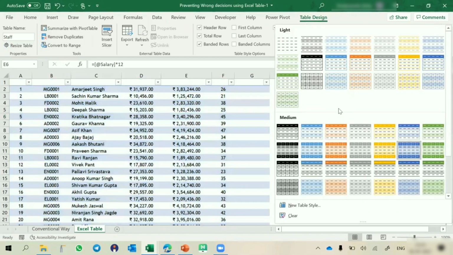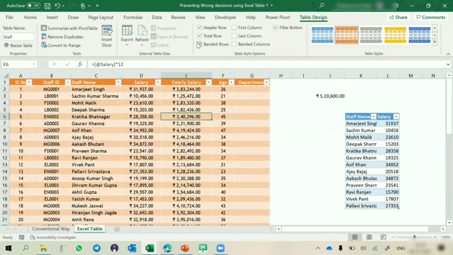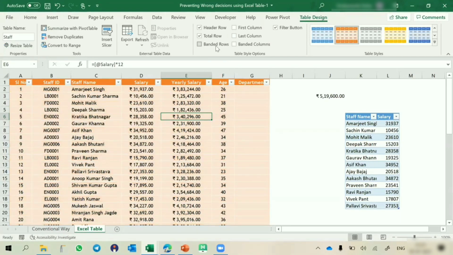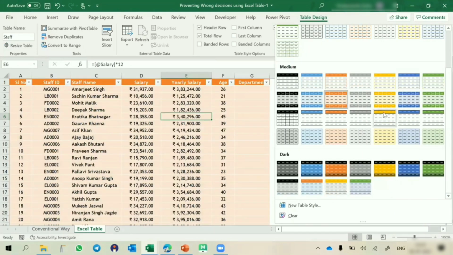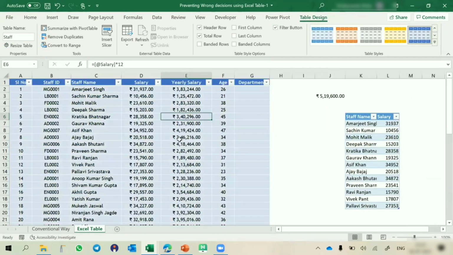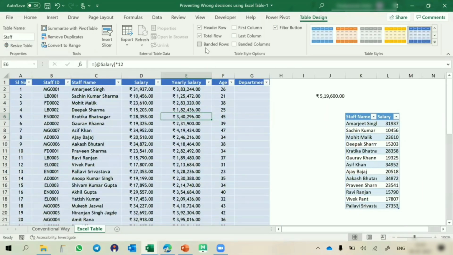अब देख लो यहाँ पर है. You can use any styles. काफी सारे styles है. Let us use this one first. Now this is showing banded rows. Banded rows means alternate rows आपके color change होगा. If I am going to uncheck, so it will show the plain format. Simply यहाँ पर भी आपके plain format ही दिखाए. If I am going to use banded rows, this is showing banded rows. Right. Simply banded columns भी कर सकते हैं.